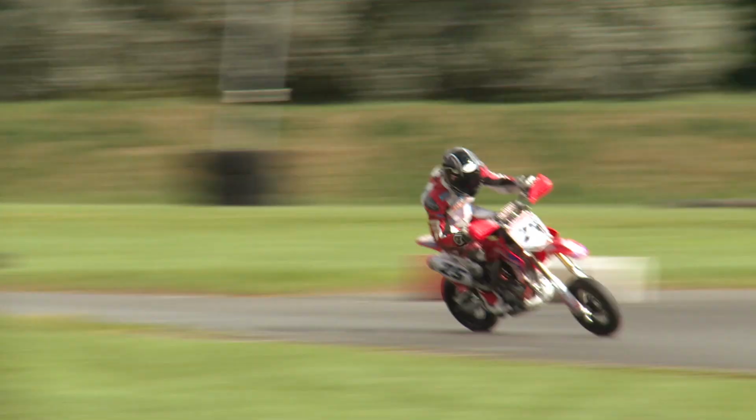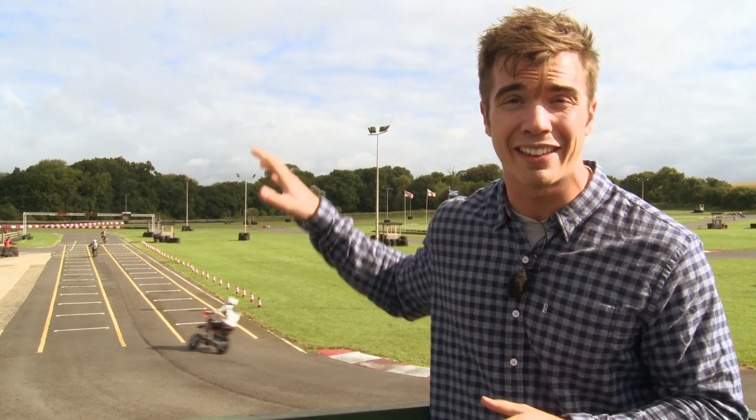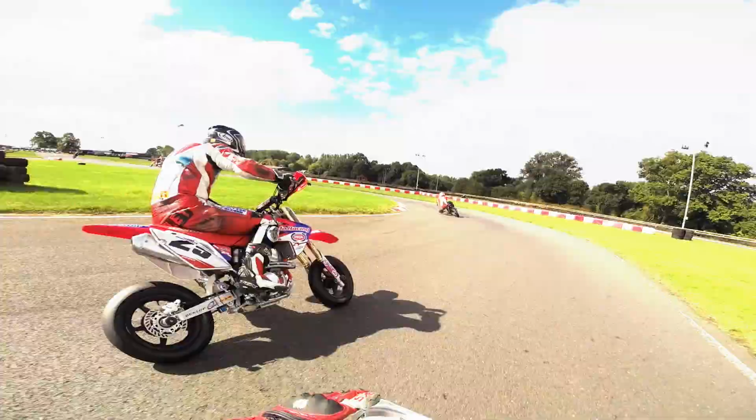Some have done a bit more racing in other classes, but Danny's out there at the moment on a CRF 150 bike. I've got a pit bike, and I've just found out that the last 3 races that I've taken here at this circuit at Wilton Mill have required an air ambulance. Great. So I'm going to go now, get my leathers on, get in the zone, definitely put my back protector on, and hopefully get some semi-okay times in for the qualifying laps, because this is my first ever time on a pit bike.